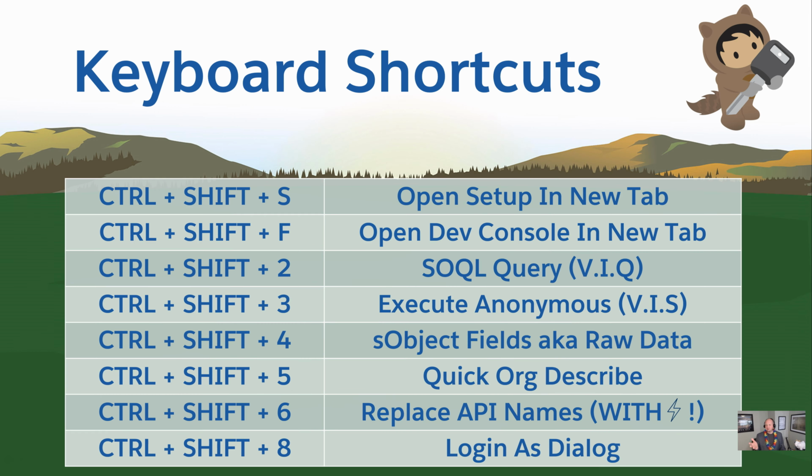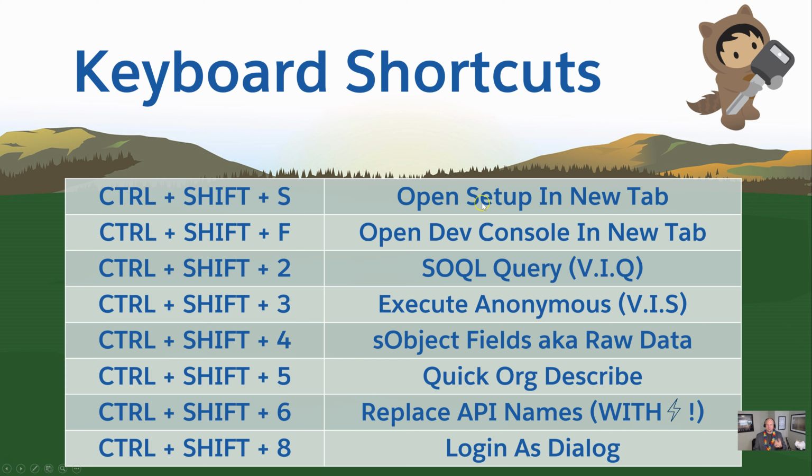Some of the keyboard shortcuts that I talked about are here. A couple of my favorite ones, and these are the ones I actually use the most, because you can do them with the claw. Kudos to Aaron Solon for the claw reference. One of our local Salesforce Saturday regulars, Aaron's amazing, and said keep the claw. So you can do the claw with Control Shift S or F. So if you go to your keyboard and you hold Control Shift S, you get the claw.